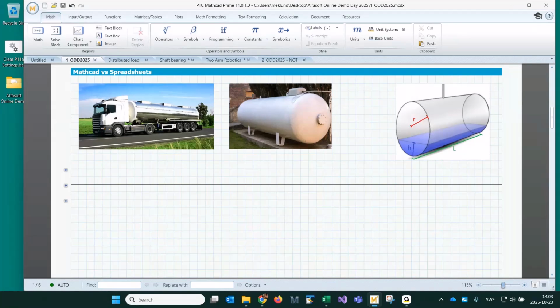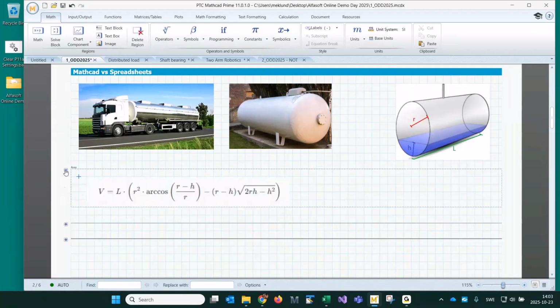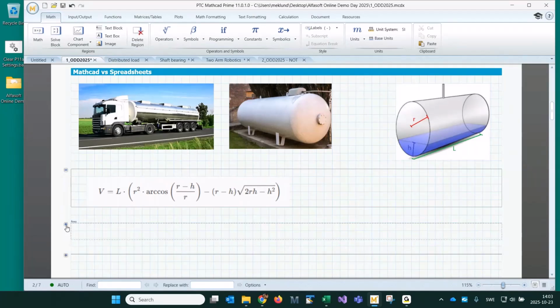So I've found a formula when searching the internet, and it looks like this. The volume is calculated like this if you use L, R, and H. And then if you do it in a spreadsheet, I have this in my collapsed area here. So it could look like this then.